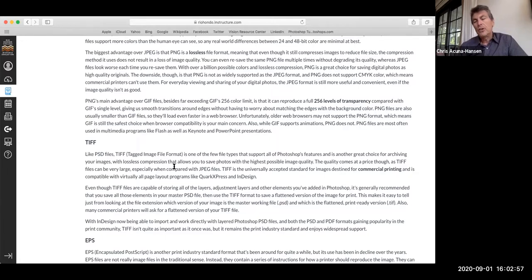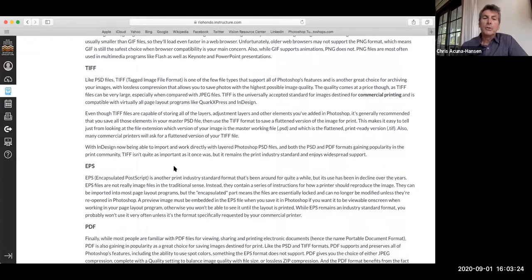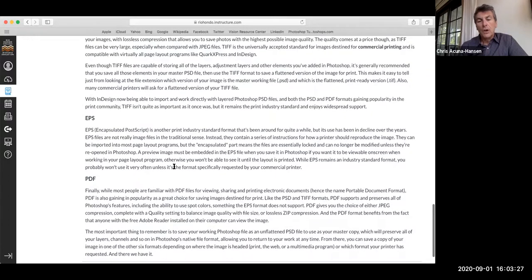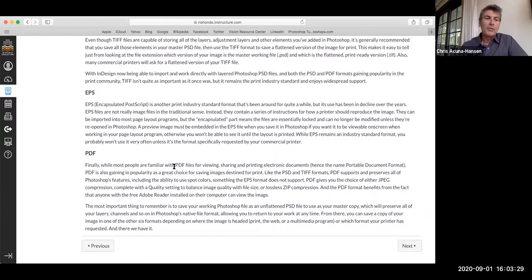Because if you're sending images to somebody that's just going to be using them on a website, they're going to need them at a certain resolution or in a certain format that they want. If you're sending it to a printer, they're going to want a certain format. If you're working with a designer that's going to be using them in some other software program, they may be asking for a different format. So all of those things depend on what you're doing, on how you're going to use them. So again, that's the quick intro to camera raw, why you might want to think about it, how you might want to use it, and things to consider with that.